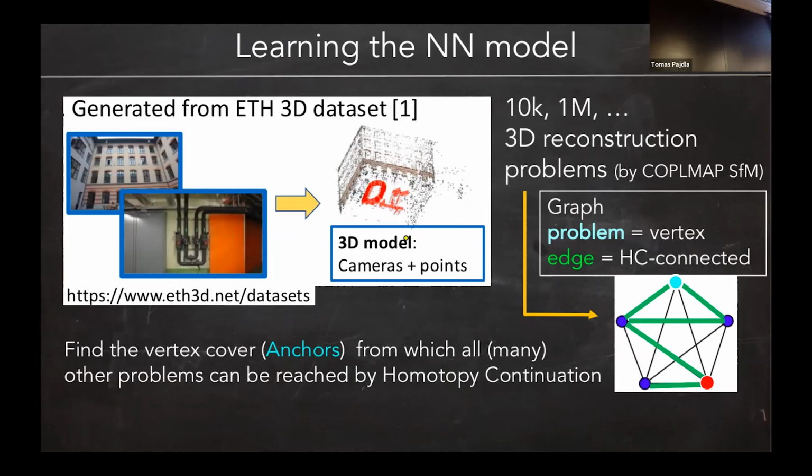So I take the 3D data set from ETH, which is experimental data, reconstructed by Colmap, by structure from motion pipelines, so there are real points, real cameras. For many RFTs, not just one. Tens of thousands, 10 million of problems. Each problem is particularly 3 cameras and 4 points, right? That's the instance. You sample it from the reconstructions. There are thousands of cameras and millions of points, so you can take some samples from that. Then I make a graph, and each vertex is exactly this configuration: 3 cameras and 4 points. And I do homotopy continuation between one problem and another problem.